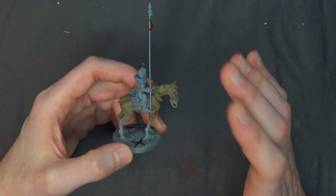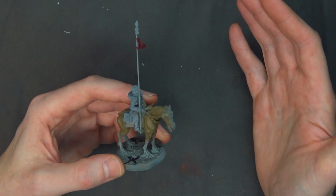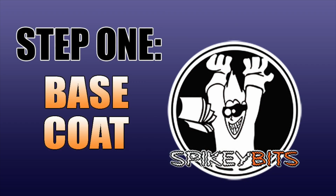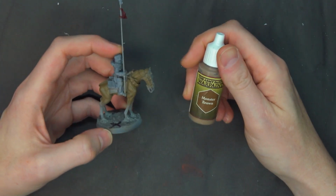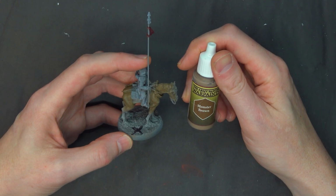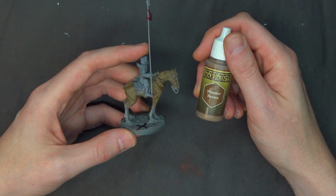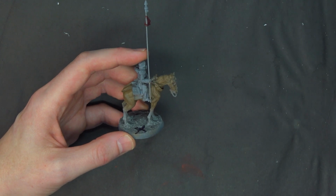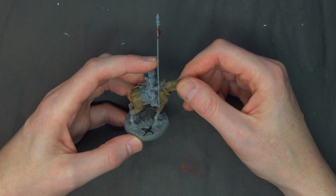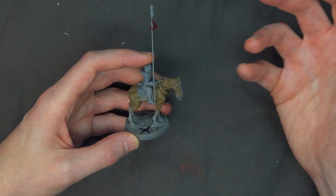So we've fast forwarded ahead and already base coated the project, because you don't need to watch me base coat something with the airbrush. We're going to airbrush base this whole model with a color from Privateer Press called Monster Brown. Now, if you don't have an airbrush, that's okay too. You could always just grab their spray as well. I think it's a leather brown spray. It kind of doesn't matter at this point. If you just want to use a spray, you'll have to dry brush for the rest of the steps instead of airbrushing, but the definition will be there and you'll be able to make it look right, in my opinion. But this tutorial for the most part is going to cover airbrushing, because that's just what we do here and that's how all our stuff looks. So we're just going to go with it.